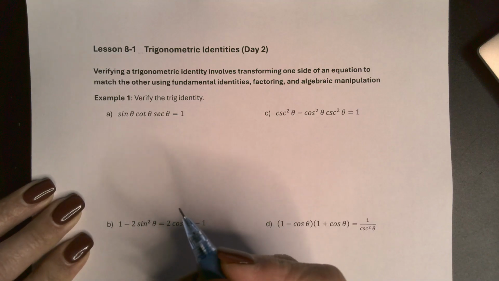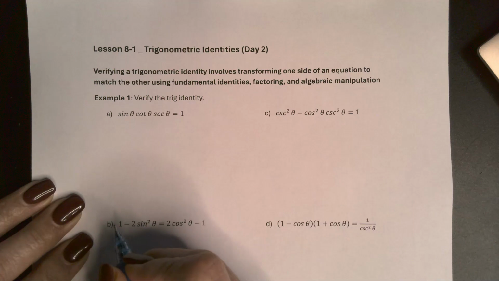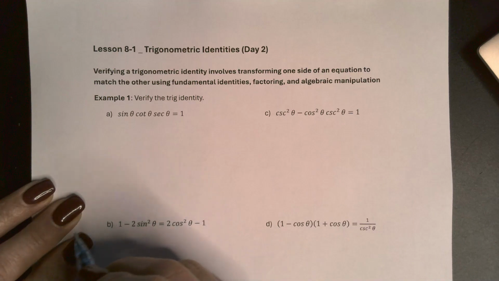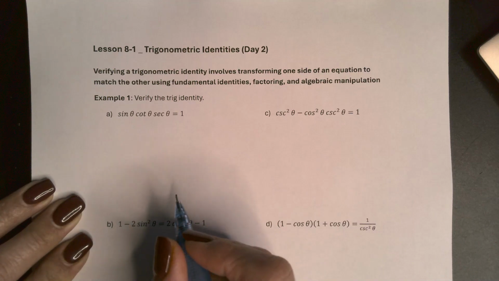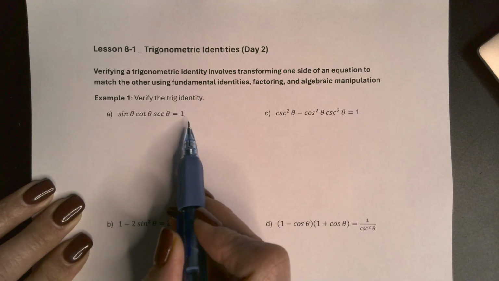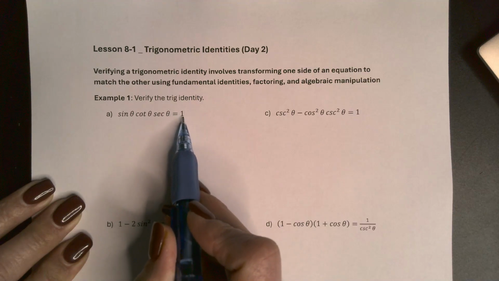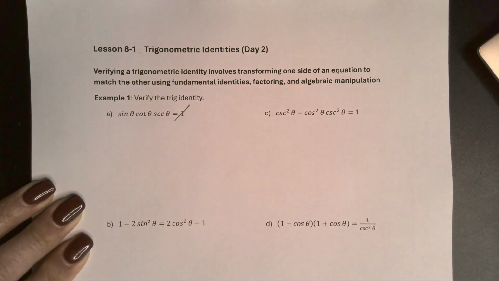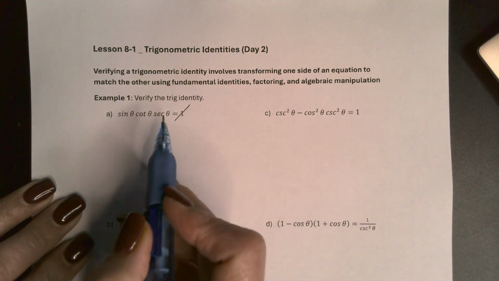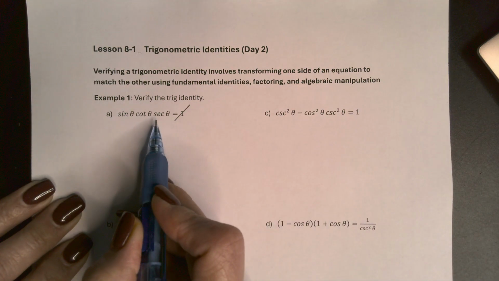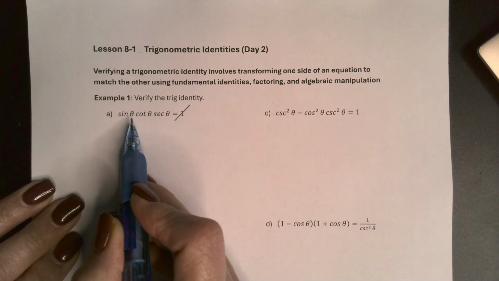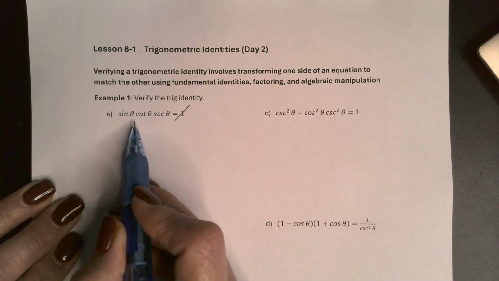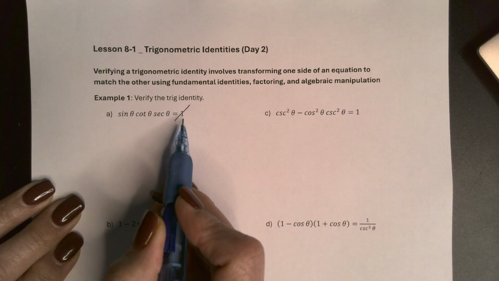And usually what I suggest to students is always choose to strike through the one that is the most simplified side. So between the left and the right hand side of the equal sign, notably, this side is a lot simpler. So I'm going to create a strike through to ignore it, and I am going to work with only these terms. And I'm going to do exactly what I did in day 1, with the hopes that my single term ends up simplifying to this hidden answer key, so to speak.